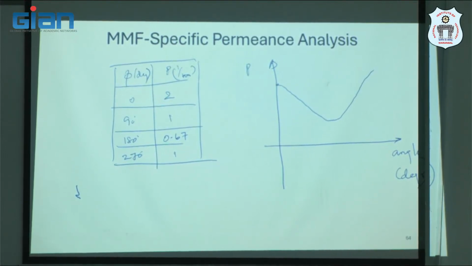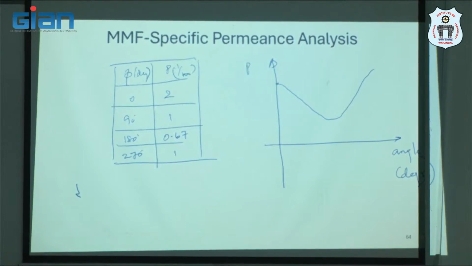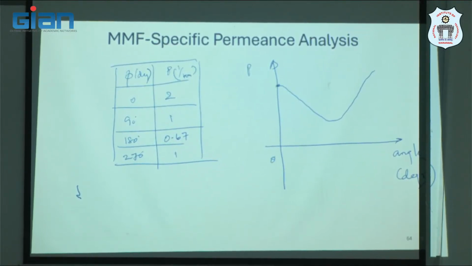Anyways, thank you. So when the angle is 0, I have a peak value, and at 180 degrees I have a minimum value, and at 360 degrees it goes back to the original. The reason I'm not bothered about the values at this point is I just wanted to look at the function and have you tell me what mathematical function it resembles. Sine, cosine function, right? It's a shifted cosine.